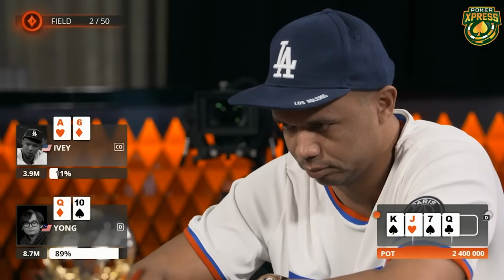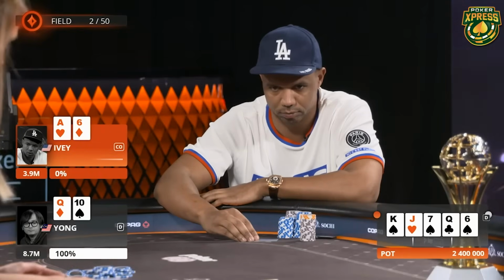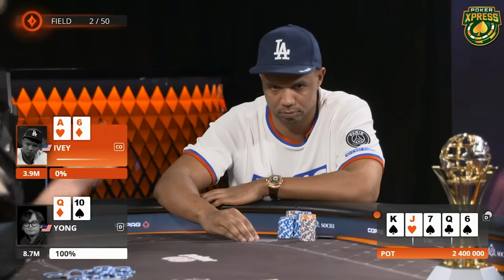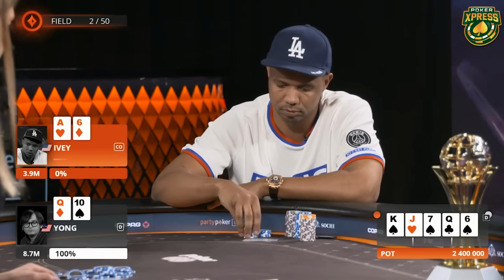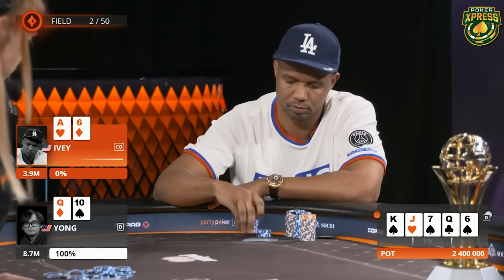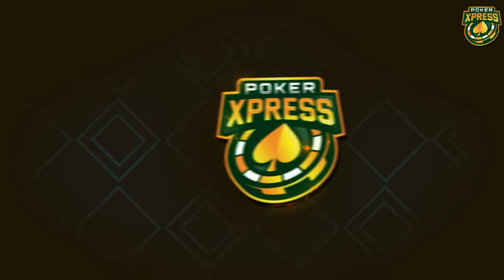And, well, Ivey digging a deeper hole for himself here. 2.4 million chip pot. 3.9 million back and just ace high. Well, pair of sixes now. But is he ramping it up? Is he going to go for it, Jeff? Looks that way. And that looks like the fold face. Nicely executed hands.